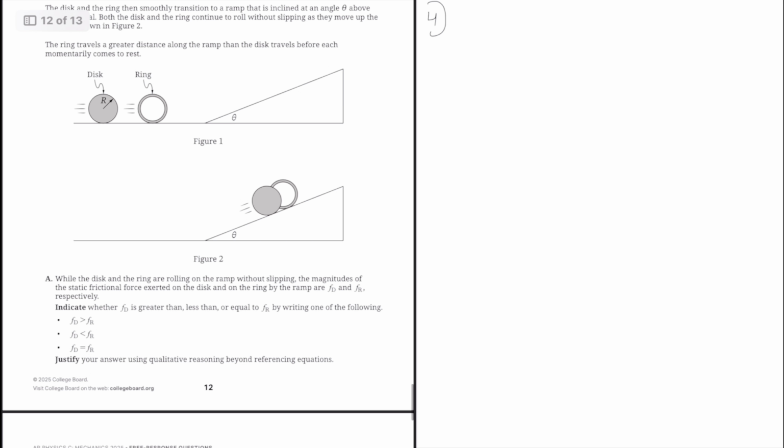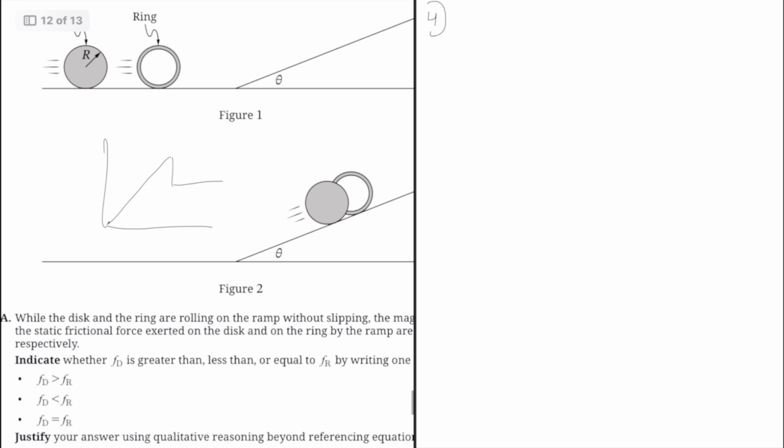We need to think. The static frictional force, we know that the friction as a function of the opposing force looks like this. So this is mu s, right? But then mu k will be constant because as I have a block and I push on it more and more and more, at some point friction will reach its maximum and then it'll become less than its maximum. That's just how physics works, right? You can push on a table and at some point it will give. So that's the thing here. The static frictional force is not necessarily proportional to the mass. It's proportional to the force that's being applied to it. So let's think.